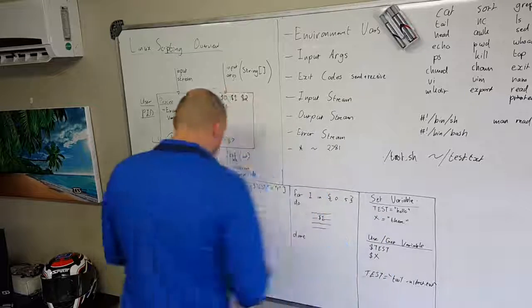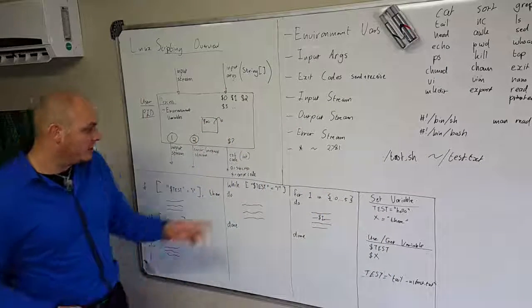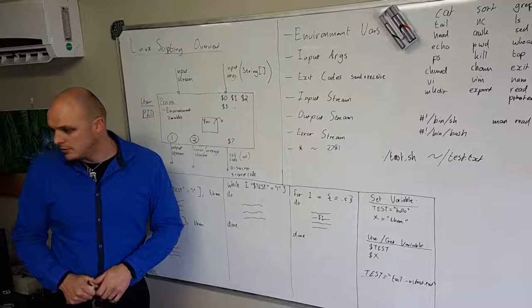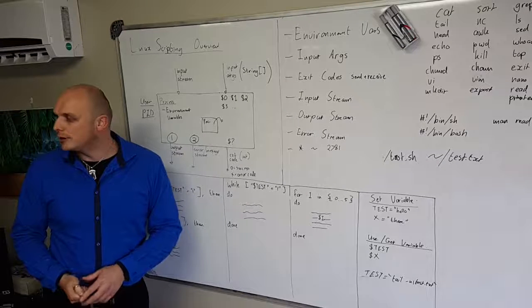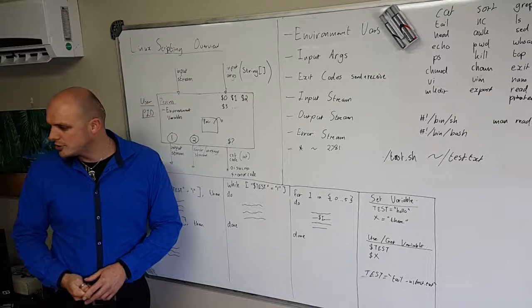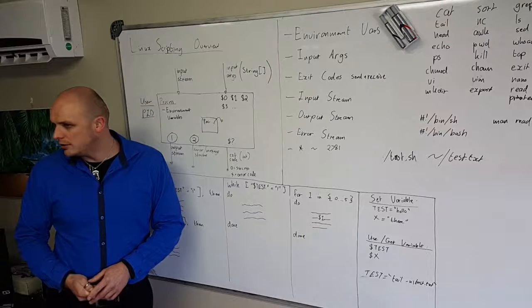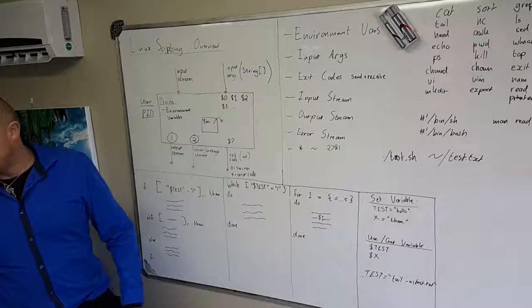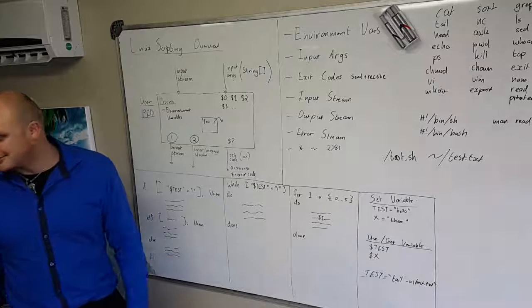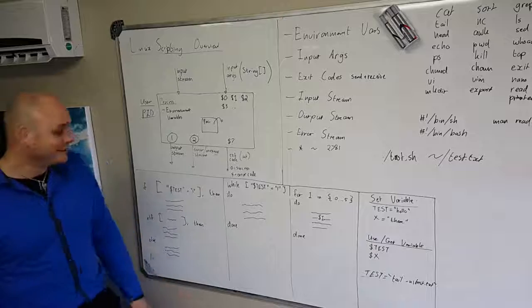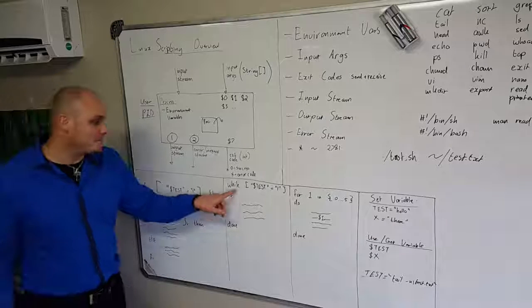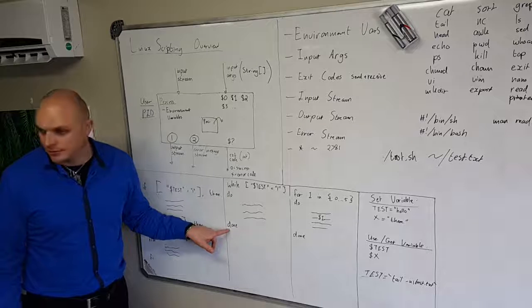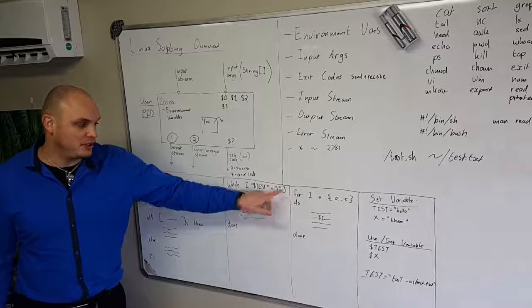Okay, now the while loop. Very similar. While, condition. Case, isn't that one of them that switches around? Oh, it might be a switch, or one of those ones like that. I can't remember, I get confused between all the scripting languages. There's a lot of them. Anyway, with while, you have the condition, do, your code, and done. Like I said, you could put the do there, but then you need the semicolon.